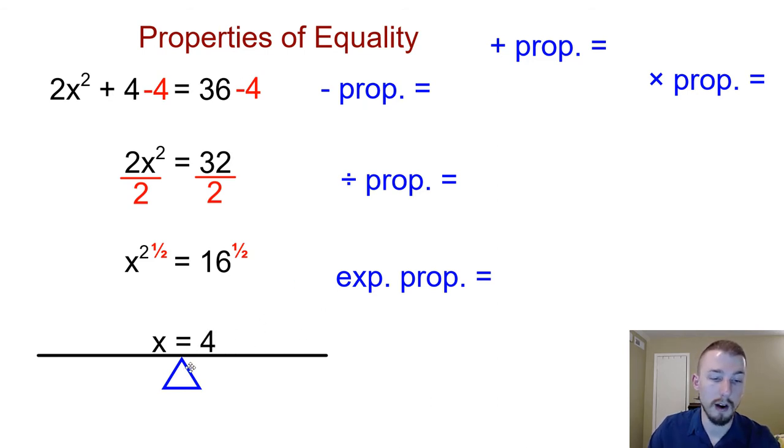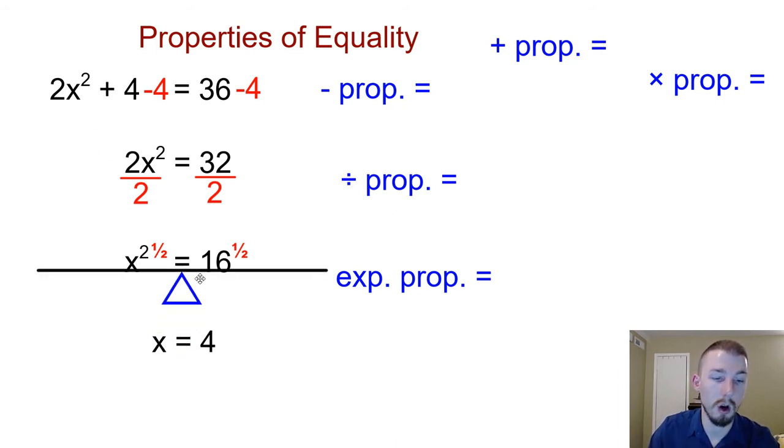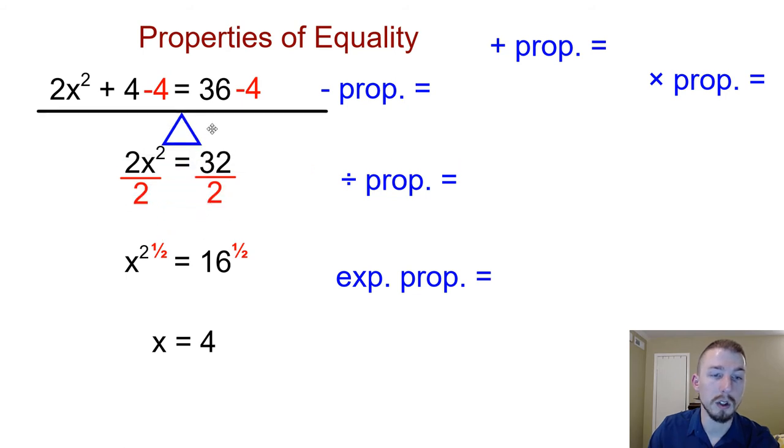So we're all done there. And that was just solving there. So x is equal to 4. If we plug it back in, the entire time these were always going to be equal to each other. We just did our properties of equality to get to the very end. So technically when we're solving with algebra, we're using identity properties, inverse operations in order to get it to the identity properties, and then properties of equality in order to remain balanced the entire time. So it's kind of putting all that together.